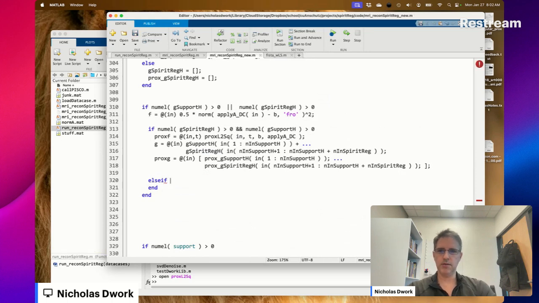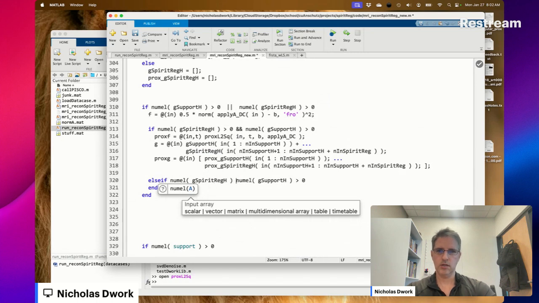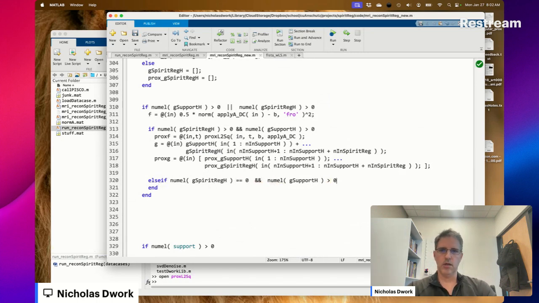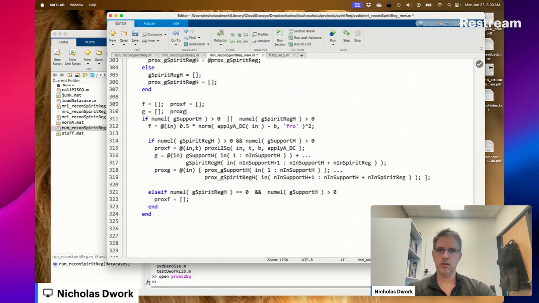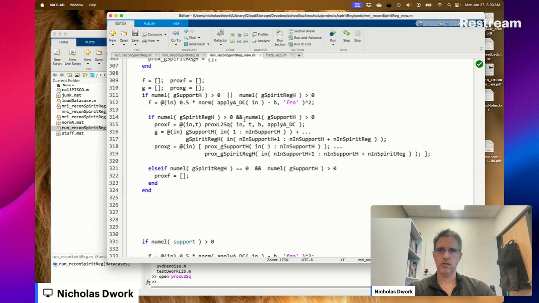If they're both greater than 0, then we're doing PDHG. If we're not doing SPIRiT reg and we are doing the support thing, then we're doing FISTA. So I don't have to set those because by default they're empty.